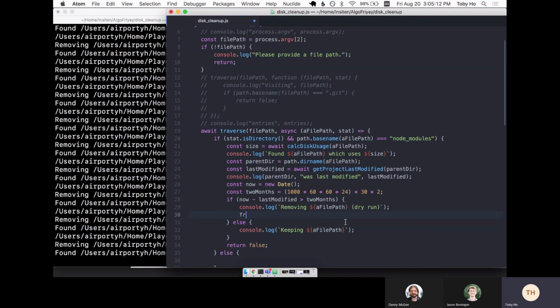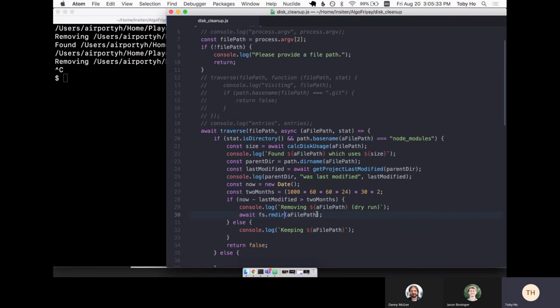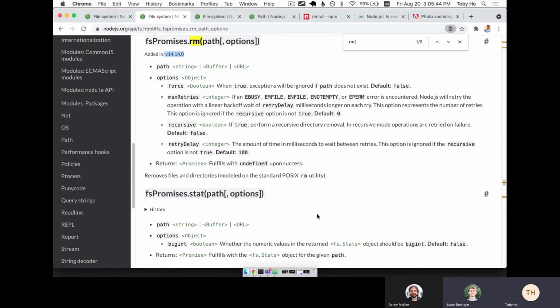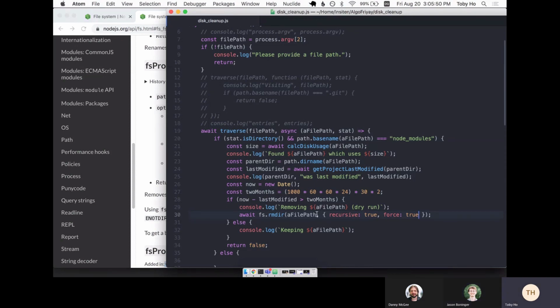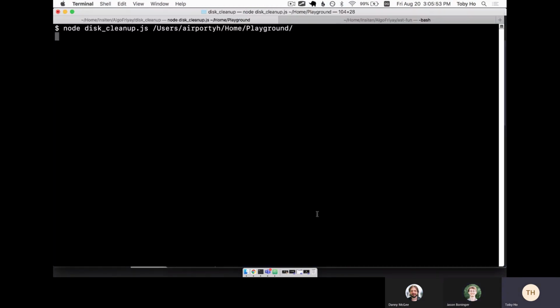If we want to delete it, we're gonna do fs.rm on that sucker. I'm gonna assume it's that. Oh, rmdir. Oh, but recursive is a flag, so I have to say recursive true. Yeah, you might have to throw in force. That's the other thing I call out. Force? That type of behavior. I think that's like an OS common flag. Okay. Yep. Let's just see if it actually does it.